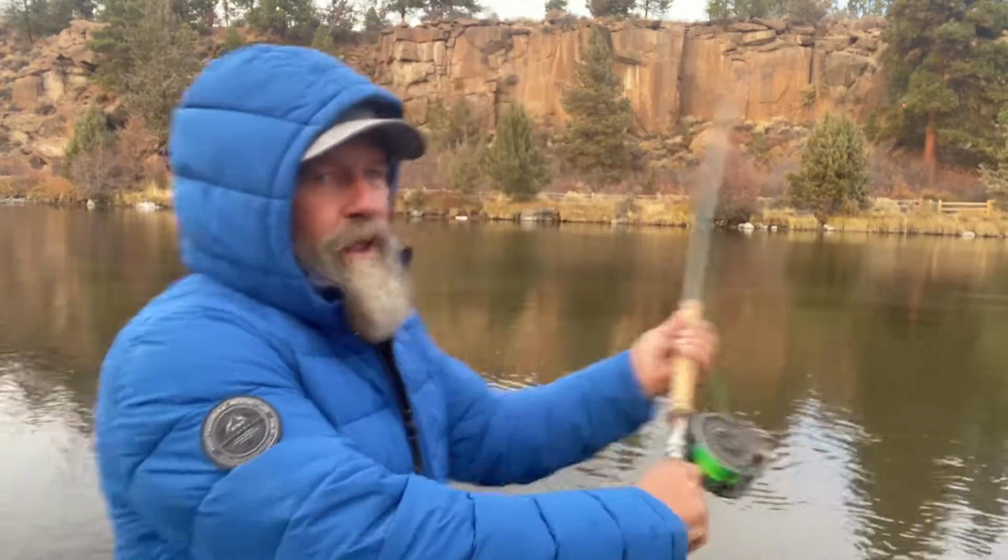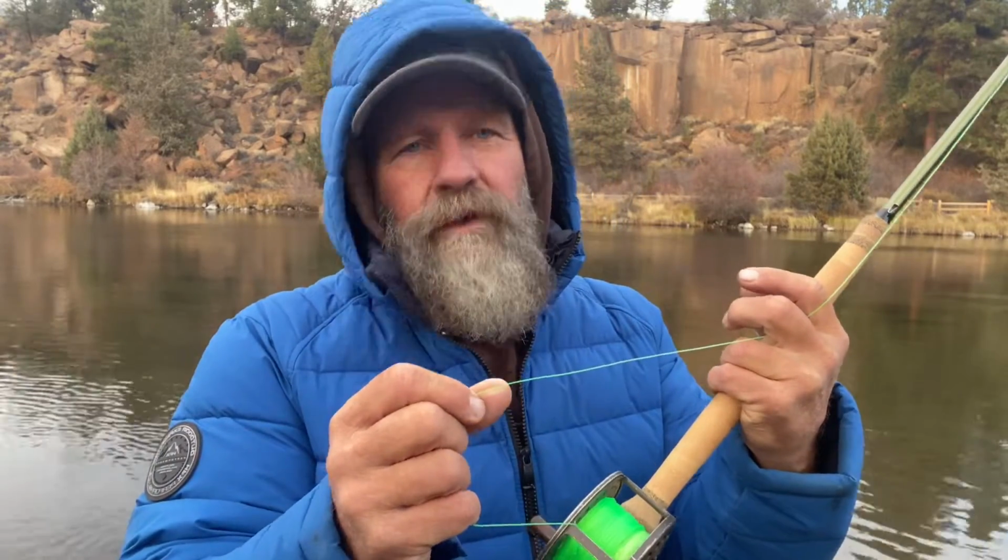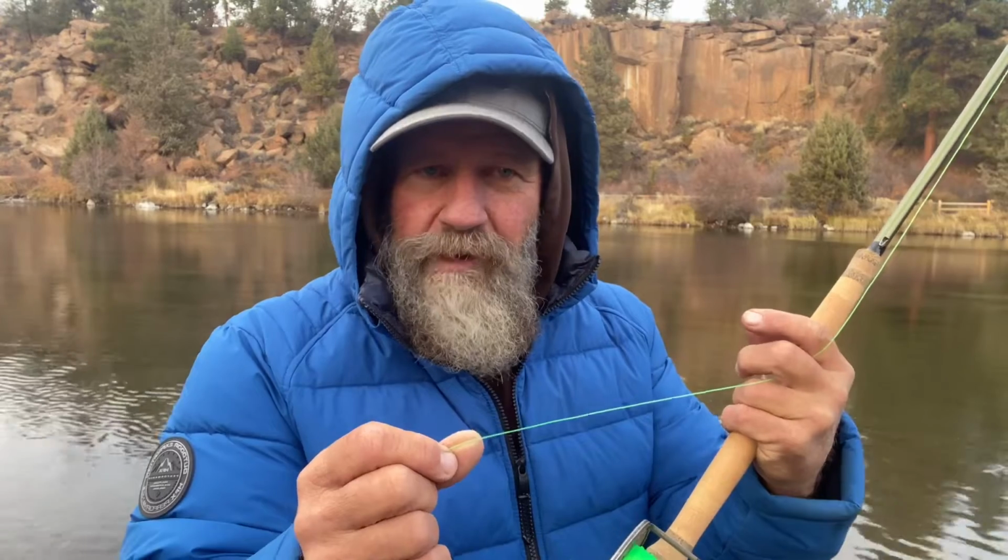If I'm wading over rocks and hiking all day, I do not want to have a long line where I'm going like that, if I'm not on the perfect beach for it where I have a ton of back cast room. I'm usually wading deep, not casting super far, 8 or 10, 12 strips. So I've got 2 loops of running line in my hands, mono running line, 30 or 40-pound test, Berkley Big Game. That's what I use, okay? Doesn't matter what shooting head I have, that's what I use.